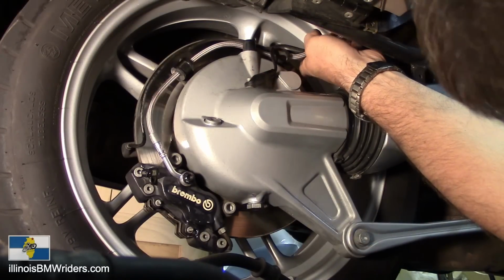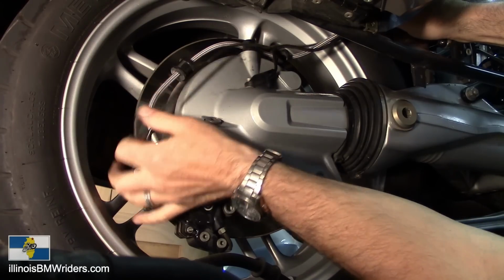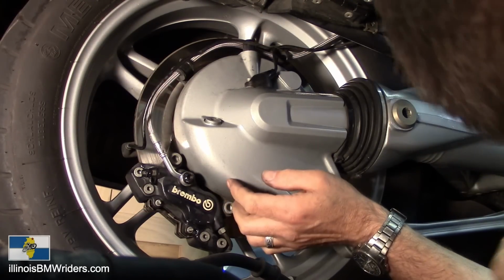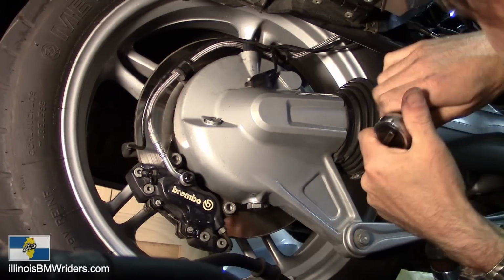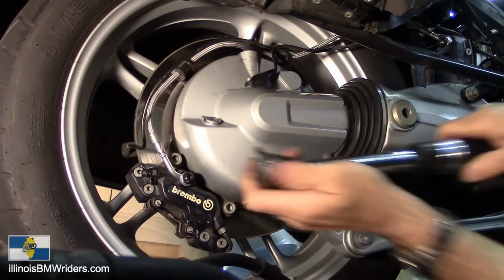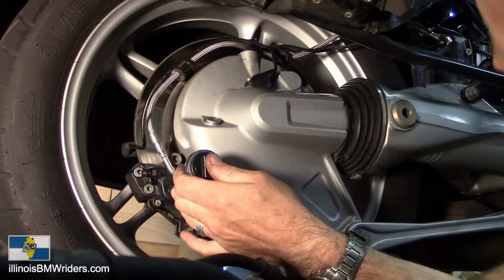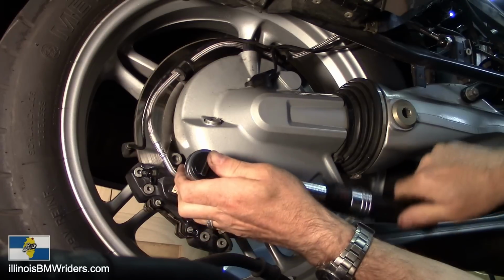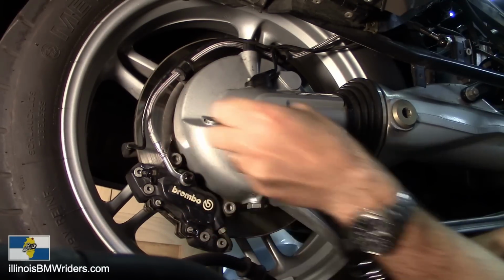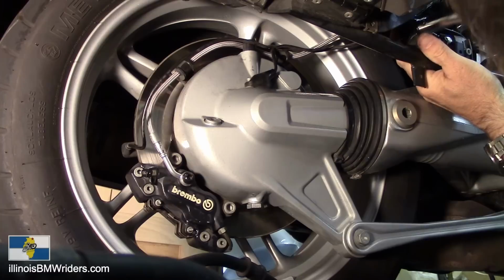Now we just have to zip tie, make sure you zip tie these things up really good, all these wires, so it doesn't come in contact with either your brake rotor or your tire. Obviously that's going to cause problems. Again, after you're done with this, bleed out your brakes according to your normal procedures. Don't forget to bleed the ABS unit. That's going to be super important on this job, because there's no doubt there's a ton of air in the system right now.